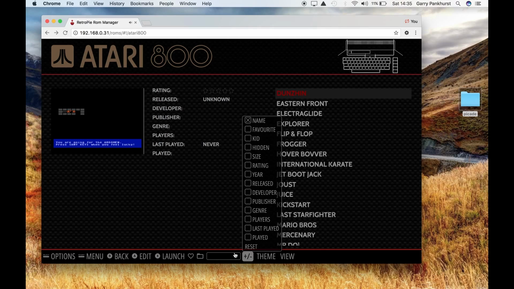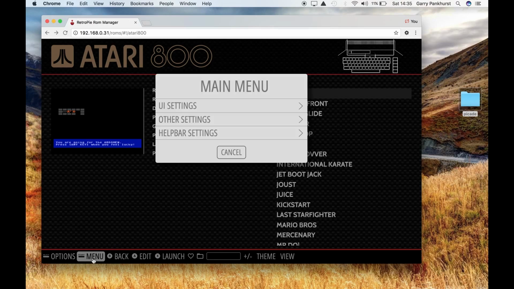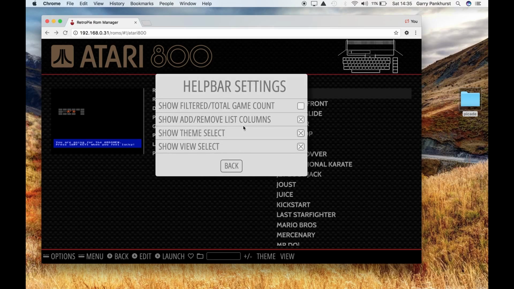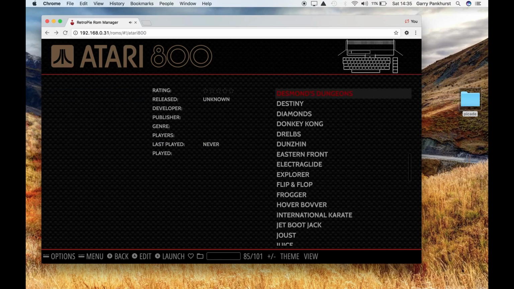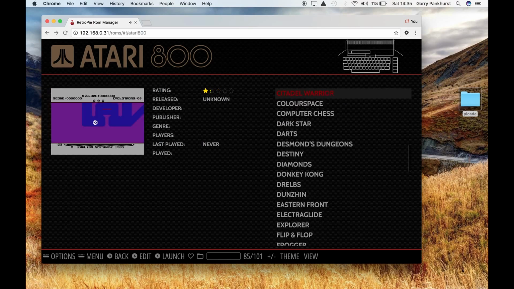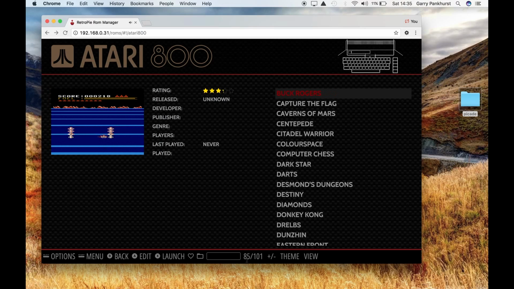You can, as a menu option, actually show the number of things inside of a game list view. So because there's about 15 items inside of that directory, it's only showing 85 of 101 items.